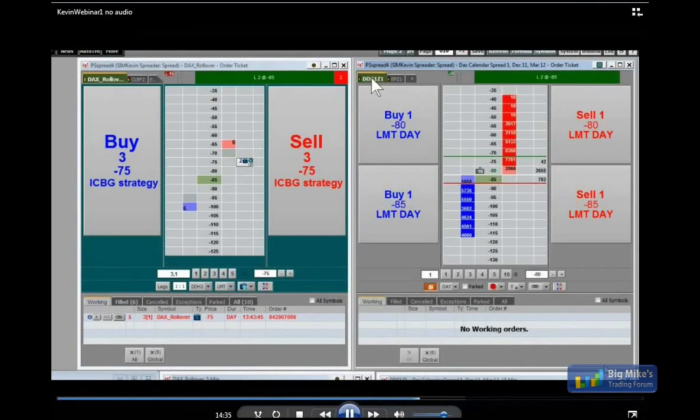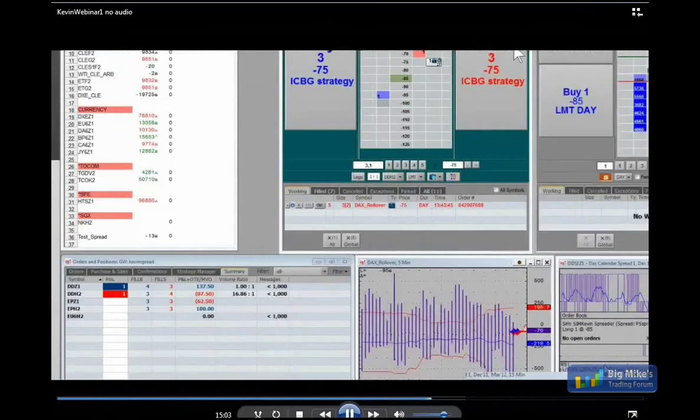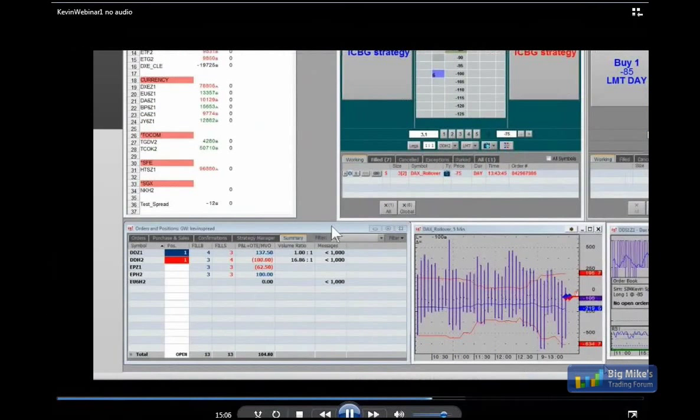Going back to that DAX spread now, the exchange-based spread, you can see I'm long at -85, synthetically using our CQG spreader, and I'm working to sell that market again at -75, as we see as an iceberg order, 1 filled, and I'm working another total of 2. So essentially that iceberg algorithm is also server side. Get filled on the 1 lot. Essentially, once I'm cleanly filled on both legs, it will replace that order with another 1-by-1.